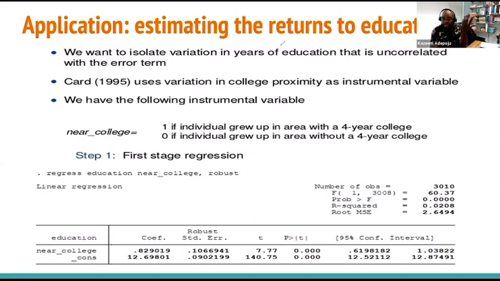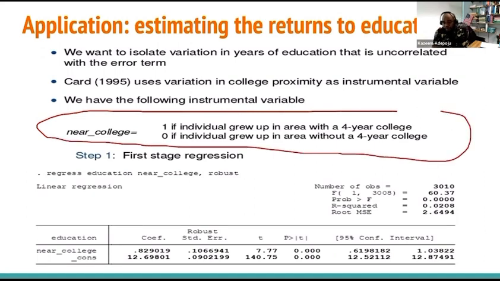We can think of other instrumental variables. We're talking about college proximity, how close your area is to your college. Very important. You know what I mean, right? That instrumental variable is looking like a categorical one. The proximity to college: you either live very close to your college, or you live far away from your college. We call one an individual who grew up in an area with a 4-year college, and of course the other an individual who grew up in an area without a 4-year college.